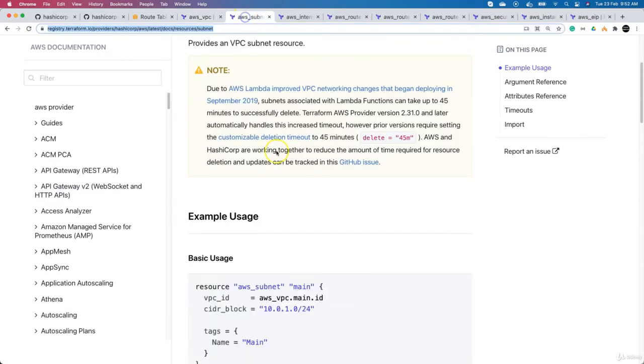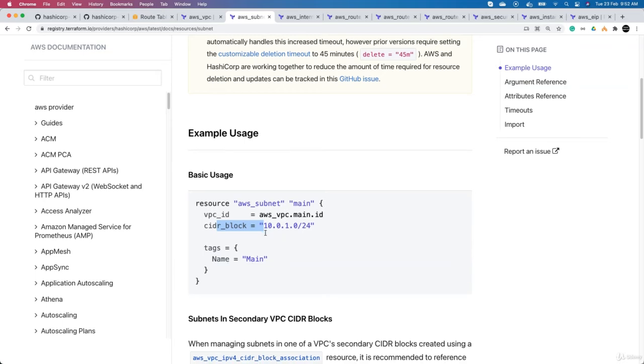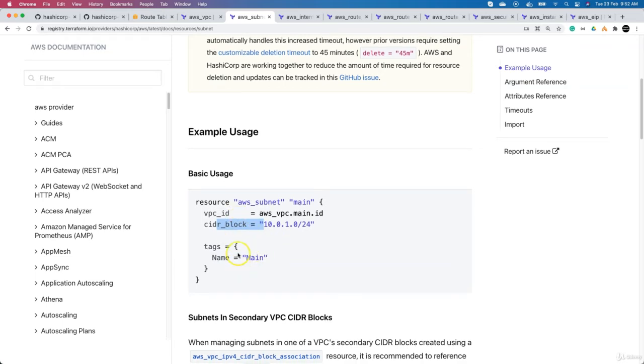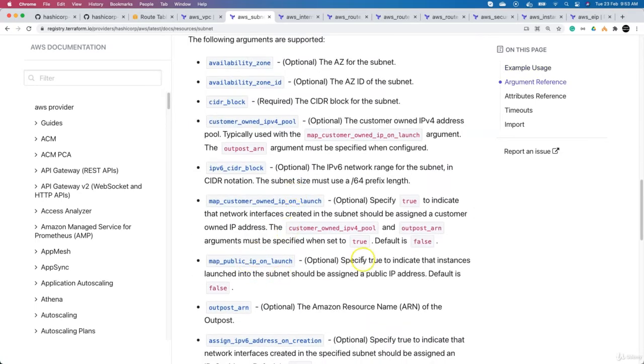Okay, so if you want, you can reference the subnet here. It will have the VPC ID, CIDR block, and even in which availability zone you want to use it. And also you can provide one more attribute, which is map public IP on launch. It is an optional parameter, but as we are dealing with the public subnet, we specify true to indicate that instances launched into the subnet should be assigned a public IP address. The default is false. So if we put this, the EC2 instance launched in the subnet will also get the public IP assigned to it if it is a public subnet.